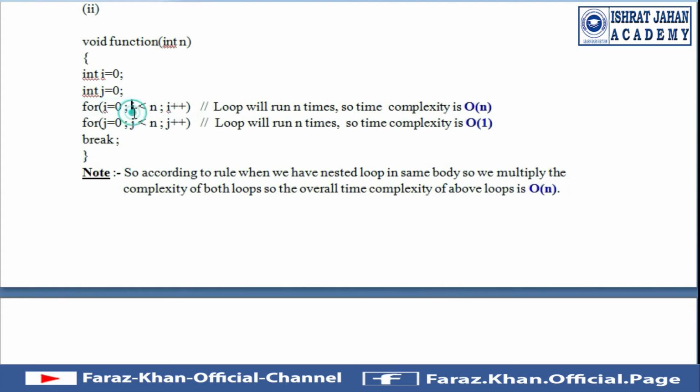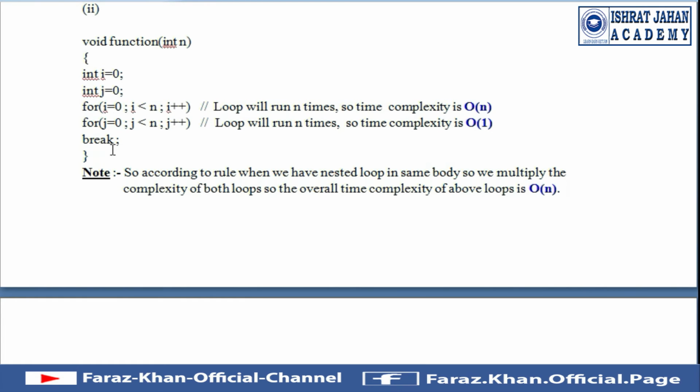Again, the loop will run n number of times, so the time complexity would be O(n). And this loop will also run n number of times. But because I have used a break statement just after the second loop, the first loop will run n number of times and the second loop will run only once because of the break statement.